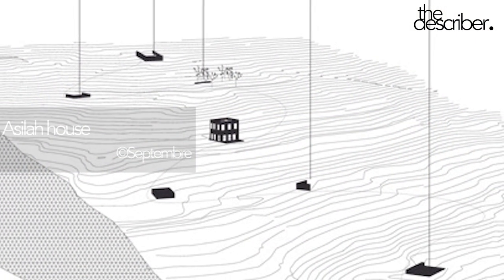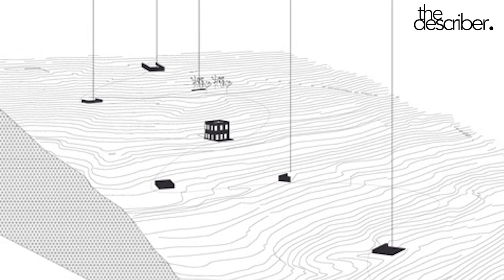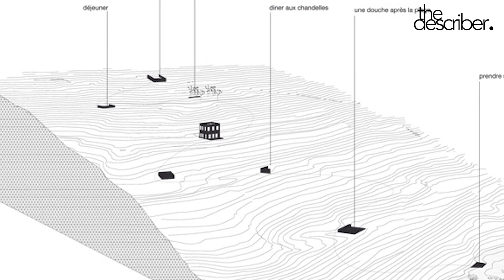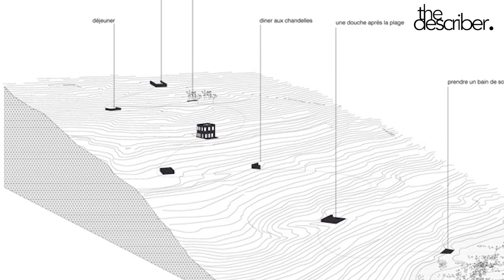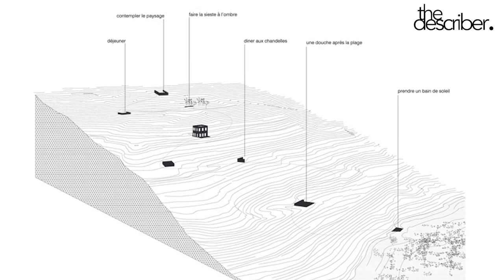And I think that with this project, what is really interesting is that at the beginning we just saw photographs of the site, and we had a first project. Finally, the client invited us to Asila to see the site. And when we were there, we just looked at each other and said, no, it was the wrong project that we made. We have to start again. That was really interesting, and it shows the importance of the local and of the uses.